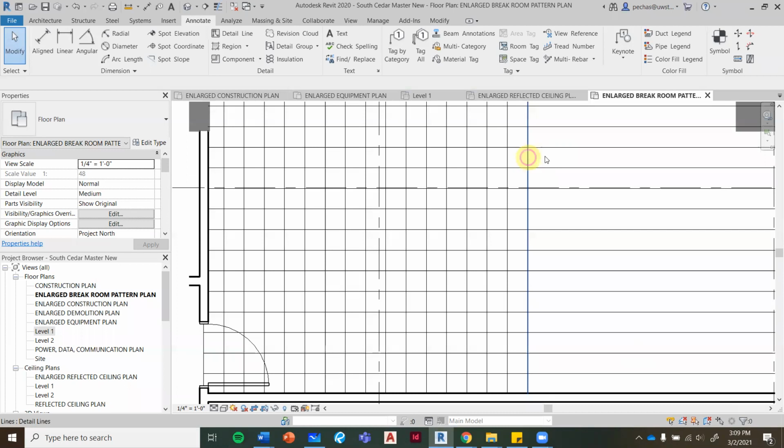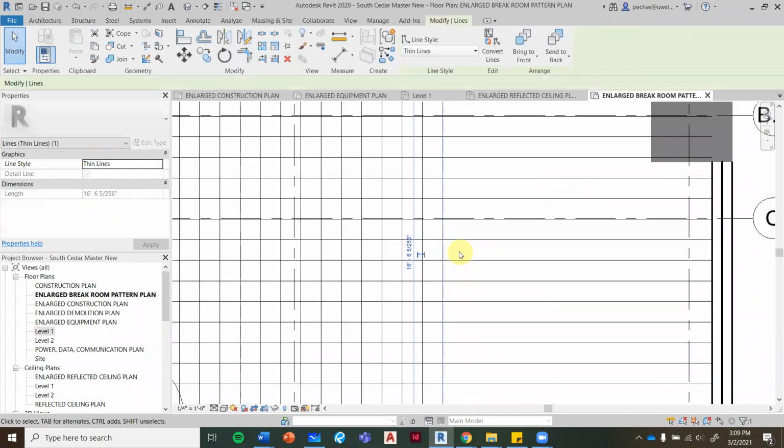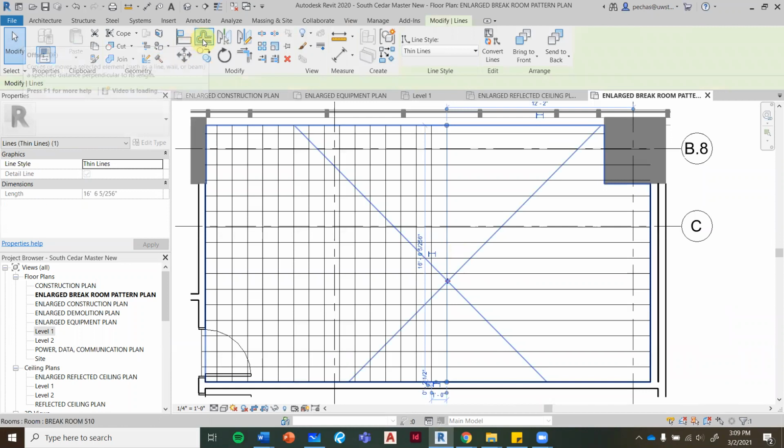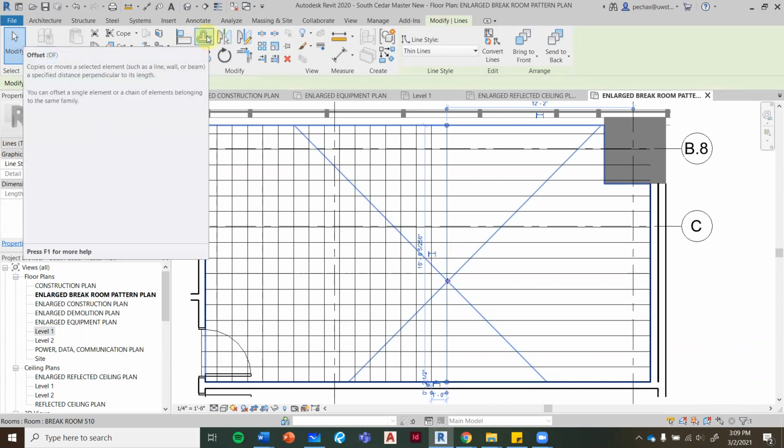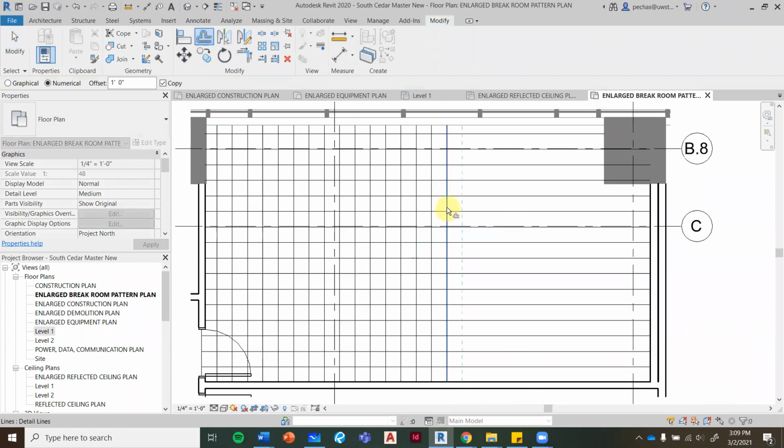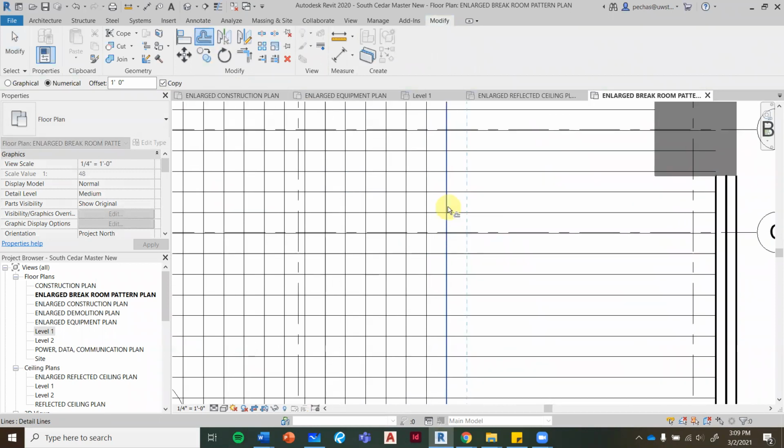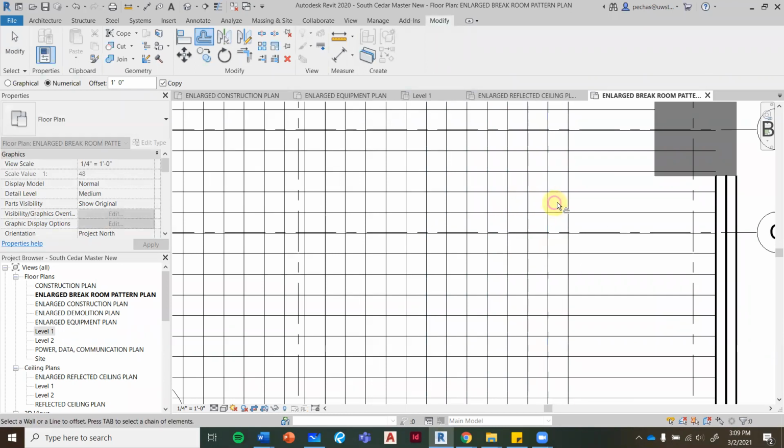So you click on the line, offset, my favorite tool in AutoCAD. My favorite command in AutoCAD is also in Revit. Offset, and it gives you that little blue line. And you just click. As soon as it gives you that blue line, it could give you the blue line the other way, but I'm kind of positioning my mouse to go this way, moving it that way.